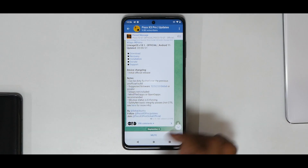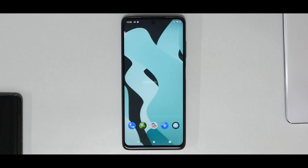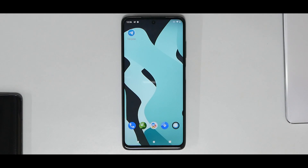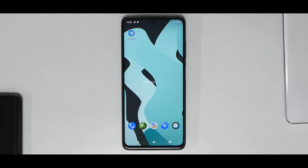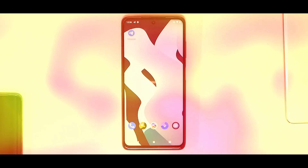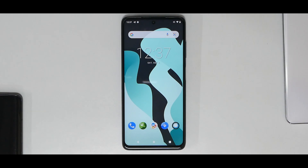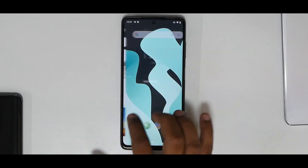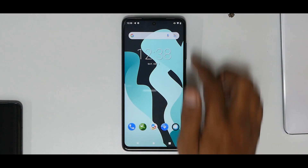If you can, go ahead and support the development team — these developers are doing this for free for our devices, so supporting them in any way is really appreciated. LineageOS on its own is nothing new, but when you talk about newer devices from the last two to three years — devices with high refresh rate displays and processors like the Snapdragon 860 or 870 — custom ROMs have become very important. If you run the Poco X3 Pro on stock MIUI, you'll notice the UI doesn't run that great, but the smoothness on LineageOS going to the Google feed is just beautiful.